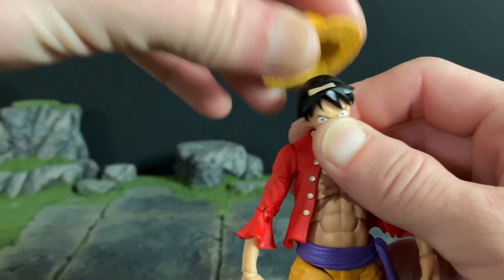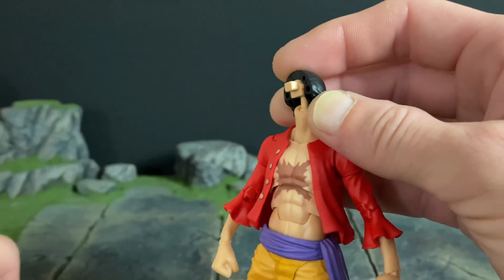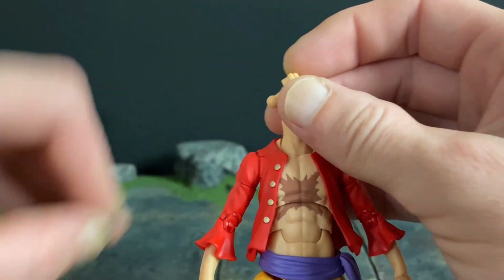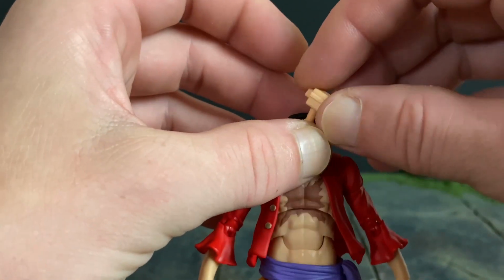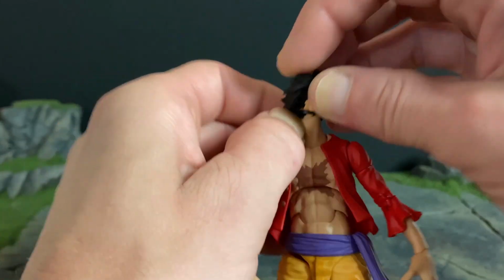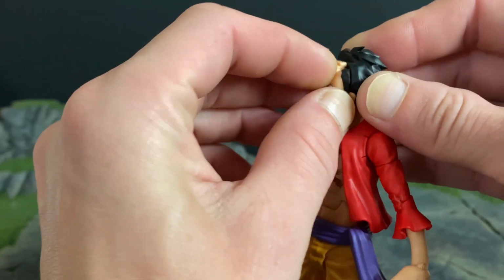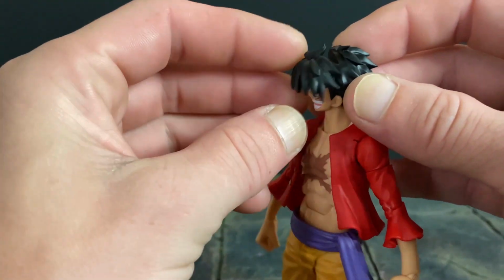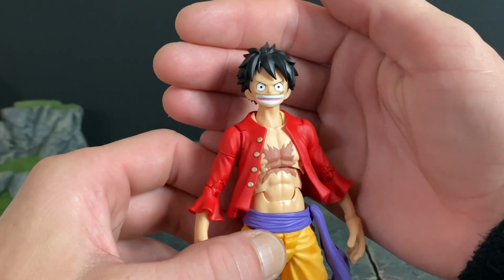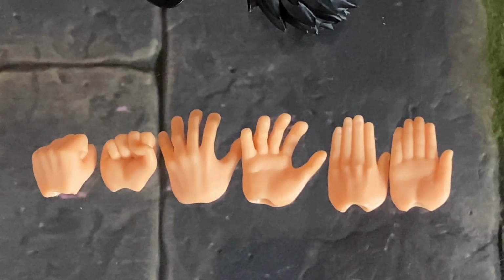Now for swapping the hair sculpt, so take everything off, and then the back hair piece just comes off, as you can see. So unpeg that, get that one piece, you just put that over the neck and then just pop the neck joint back on there. Then take the back hair piece for the hair without the hat, you put that on there, and then you grab a face and just peg that on. It's pretty much the same as the straw hat head sculpt, and then just peg the face on and then the bangs, and there you go. It looks pretty awesome. But like I said, they should have included that straw hat where it's around his neck and resting on his shoulders.